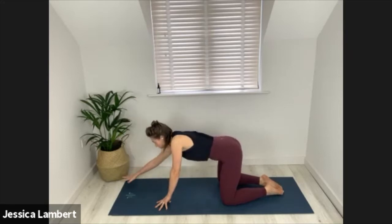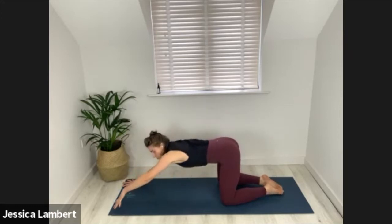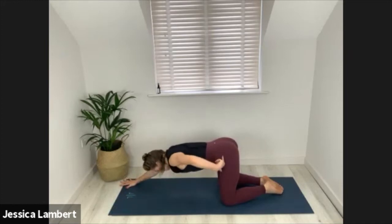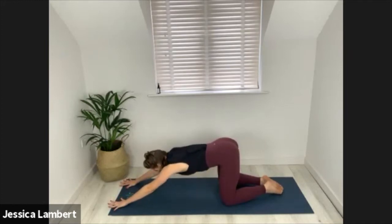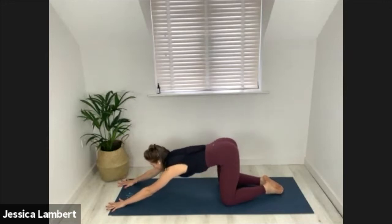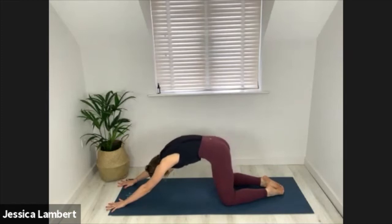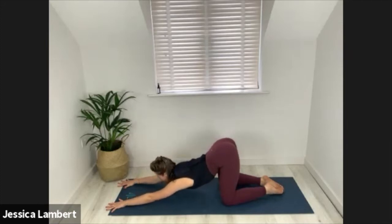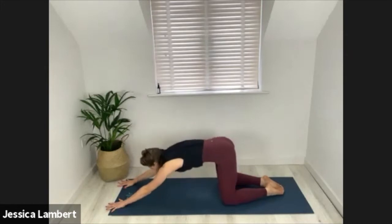Reach your hands to the top of your yoga mat. So stretch them out to the top of your yoga mat. And then we're going to keep the hips where they are. So hips stay above the knees. Think about the cat-cow transition. So look forward, send the tailbone back. Arch and round through the spine. Pull the belly in. Inhale. Look forwards. Let the chest lower. Let the tailbone travel back. Exhale, arch and round.